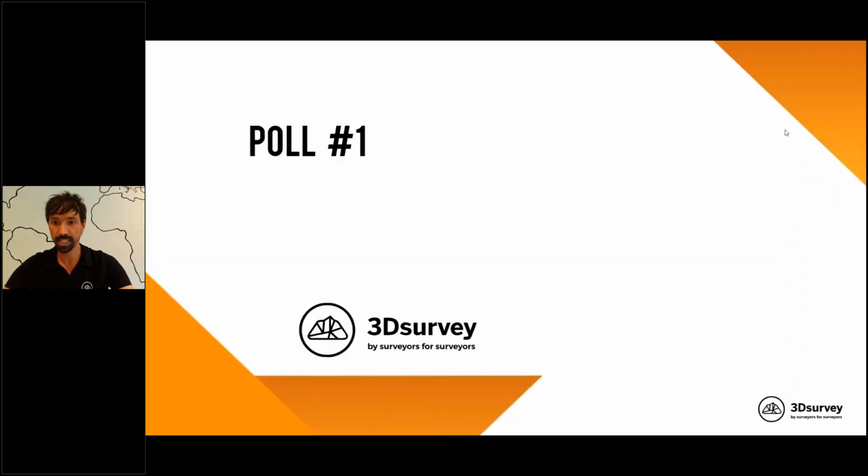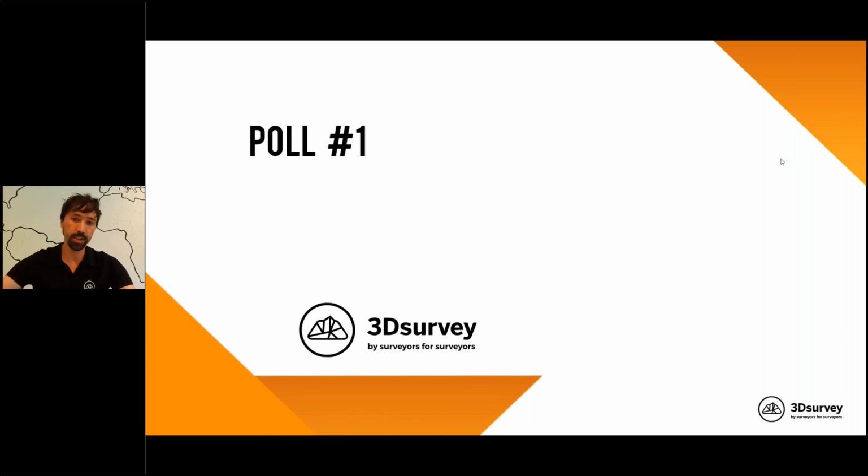Most of you already answered, and we see 28% yes, 60% no, and 13% of you selected what is LiDAR. Just a quick explanation: LiDAR is actually a laser scanner which produces point clouds similar to photogrammetry, but by default it does not have color.